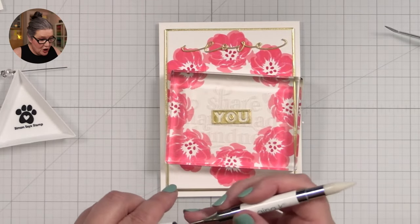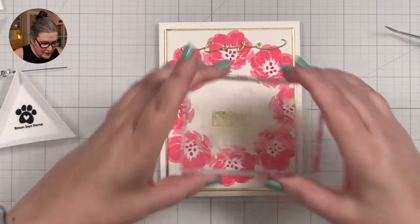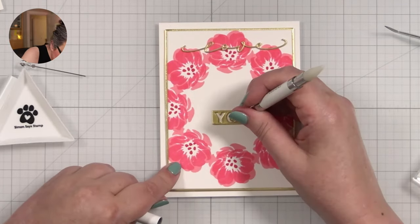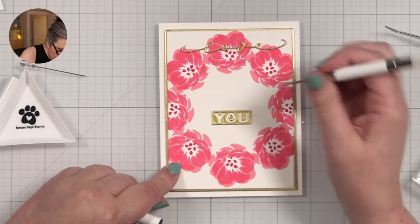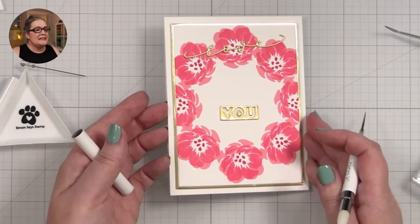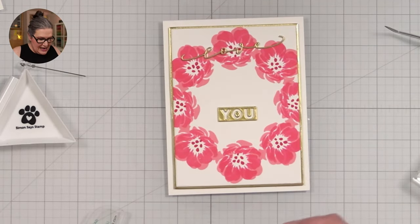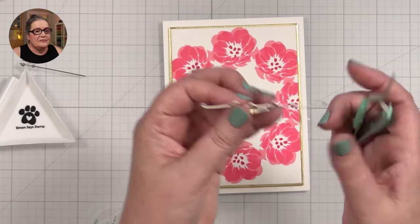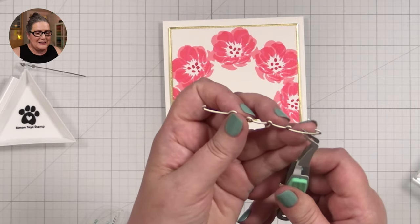Okay. So now we've got that on there. I don't think I shifted it when I put the block. Oh, I did shift it a little. Let's push you up a little like that. So now I have my center to my U. And let's add our love. Okay. Here we go.